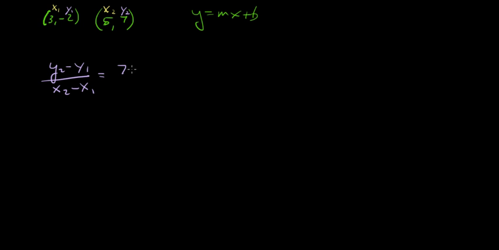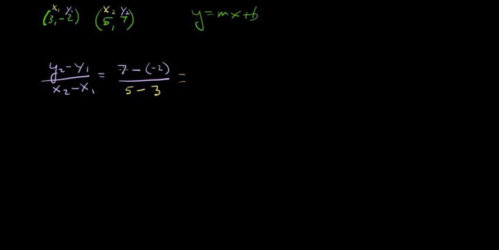So you've got 7 minus a -2. Put those in parentheses. And divided by x2, which is 5, minus x1, which is 3. Now the easiest thing in the world for me to do is put 3 minus 5 over -2 minus 7. I swear, when you're in a hurry and you want to get the work done and it's the end of the class period or something like that, it's real easy to do that. And the reason I tell you this and warn you about this all the time is so you try to avoid that pitfall.